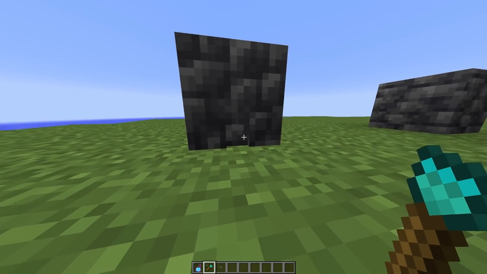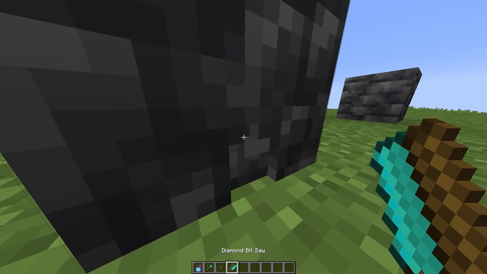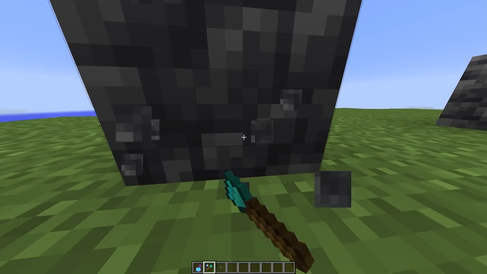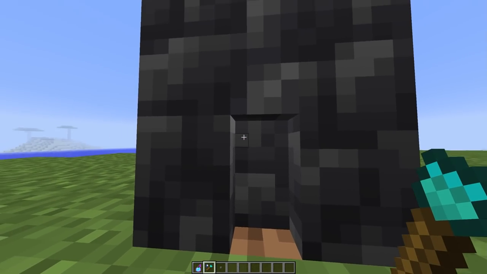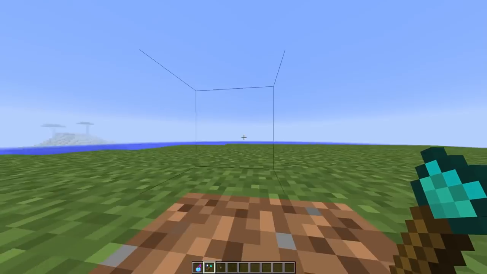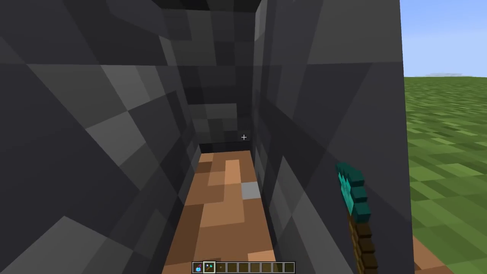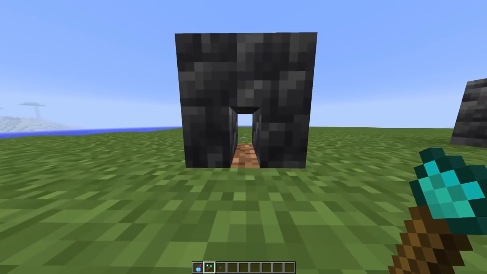I'm going to attempt to use the tool. How do I do it? Is it the saw? What is it? Not the saw. Okay, using the draw region. Oh, yes. Yes. Oh my god. This is amazing. Time lapse this. My god. That's the fastest and most accurate I've ever made a hole straight through a block.